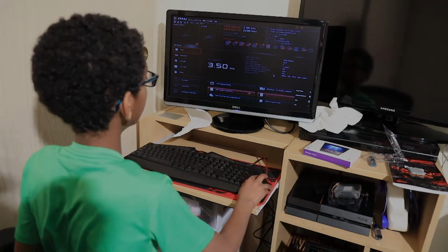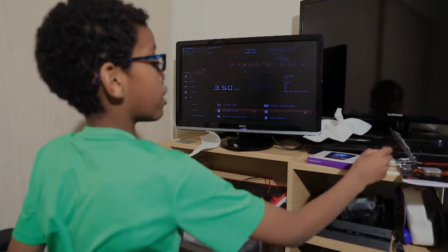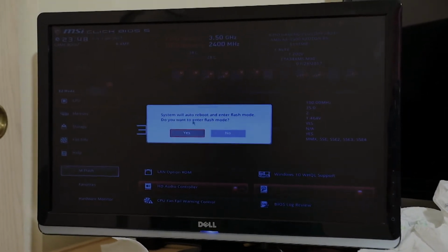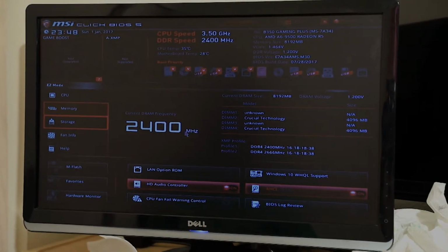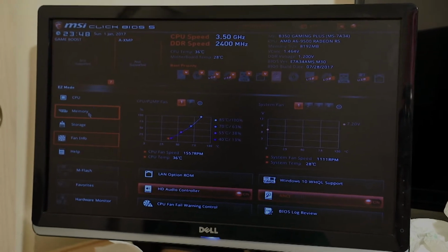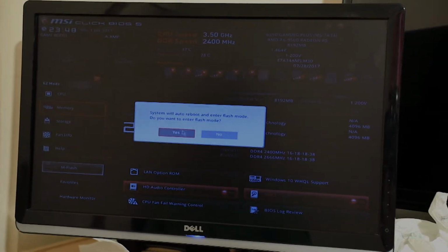Okay, so we are in the BIOS now. And so we have our USB right here. So first we're gonna need to go to mFlash and say yes on that. Well, first, before we do that, let's check out if everything is working. Storage, we got our storage, our fans are working, our CPU is doing its part. Now let's go into mFlash and say yes.